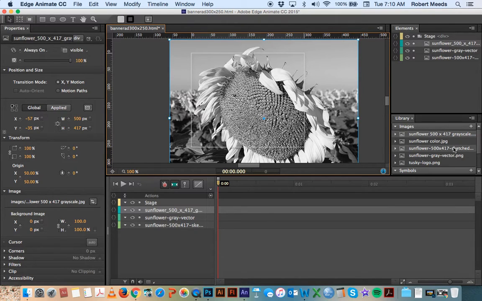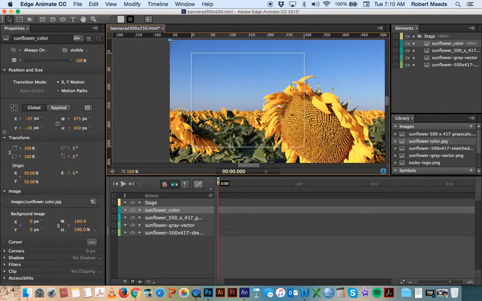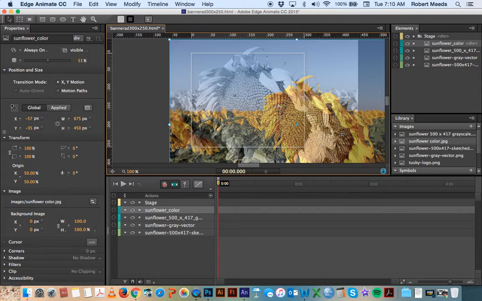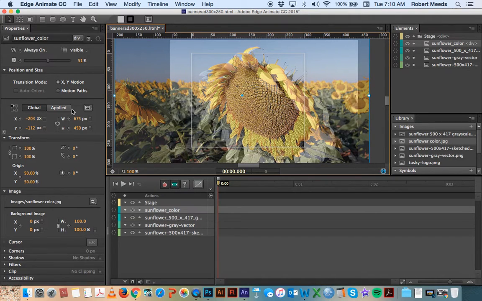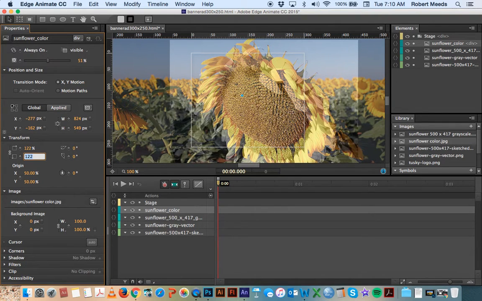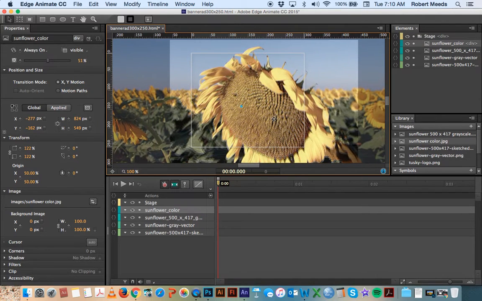Okay, the next one would be the color ad. Now that one may need to be resized a little bit. Okay, so let's bring this down. Drag it into position. And we're going to have to enlarge this. And I've played around with this before, and I think it's about 122%. So what we do here is we go down to our transform window and set that in. Does both of them. Now reposition it where it's pretty close to the original. The layers that are under it look good. Dial that back up.